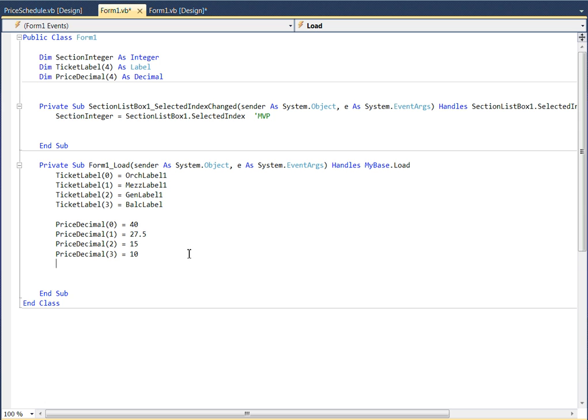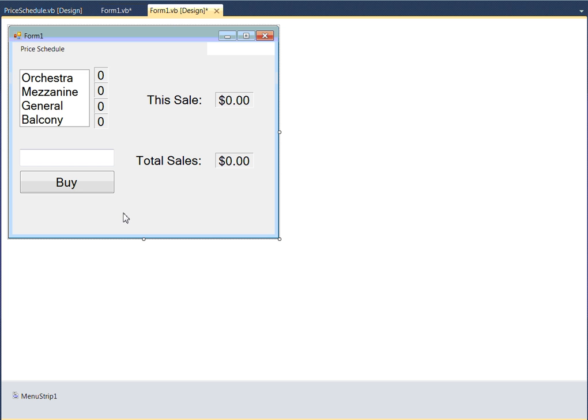I'm now pretty much ready to go into where I buy. When I buy the ticket, quite a bit of the guts of the program are going to be within there. So let's go take a look. Right now, this just is called button 1, so I'm going to rename it. Name is button 1, so I'm just going to rename that the buy button.